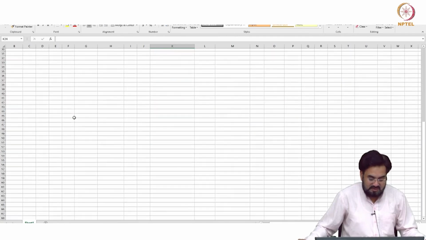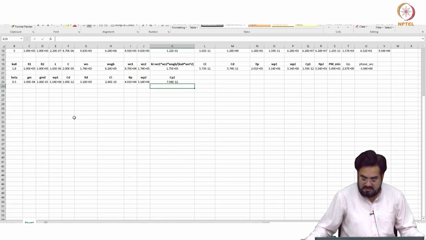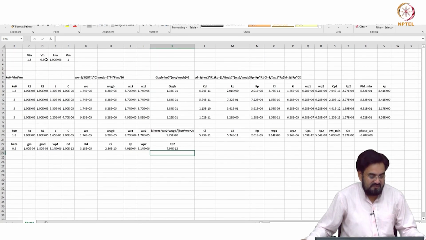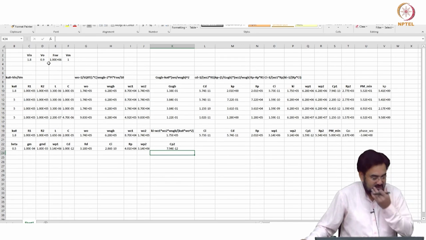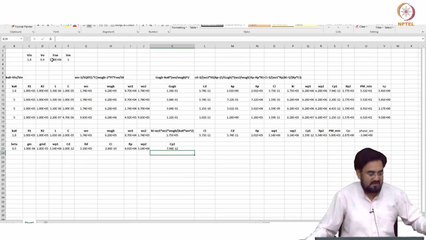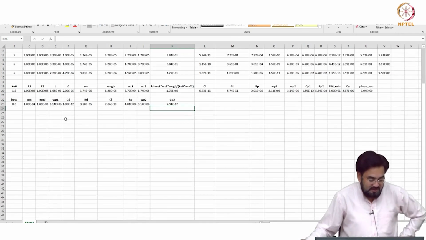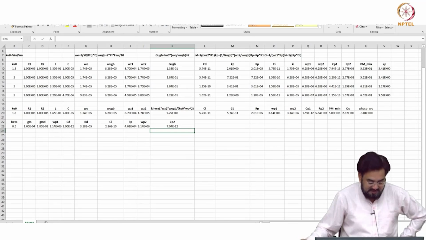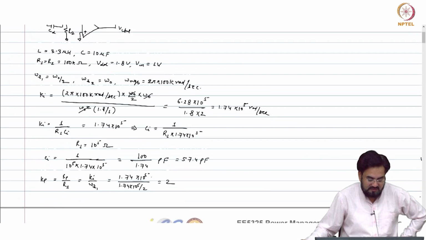Okay, so this is what I was telling you guys, to create a spreadsheet in Excel, and you feed all the values: L, C, or K u0, from Vin, and in fact Vin and VM can be found, and if you are including the beta factor then Vout will matter, otherwise not. So, the beta factor will only come into picture if you are using a GMC compensator. And we did the calculation here, and the same formula I used for Ki.